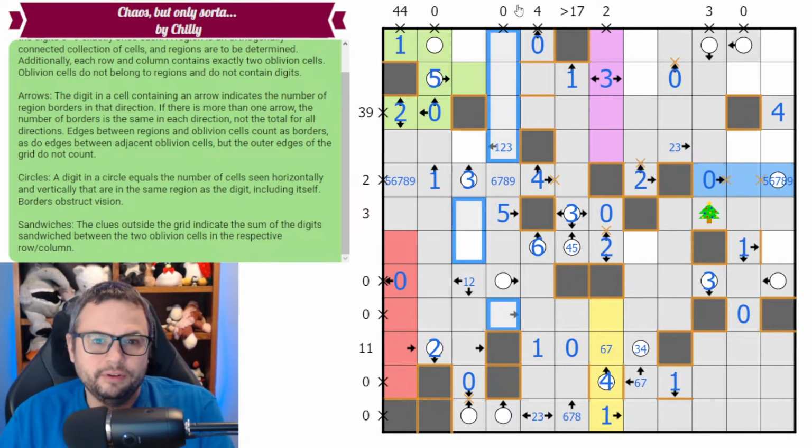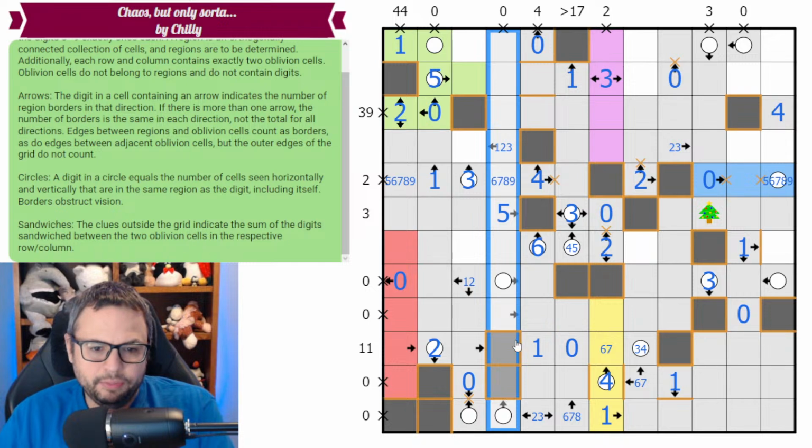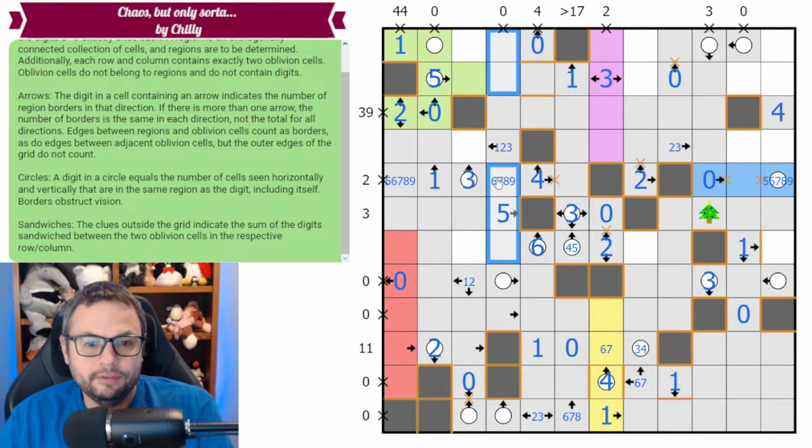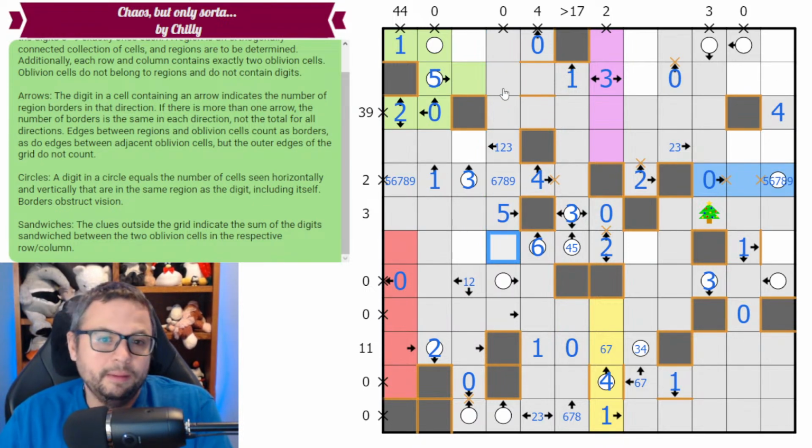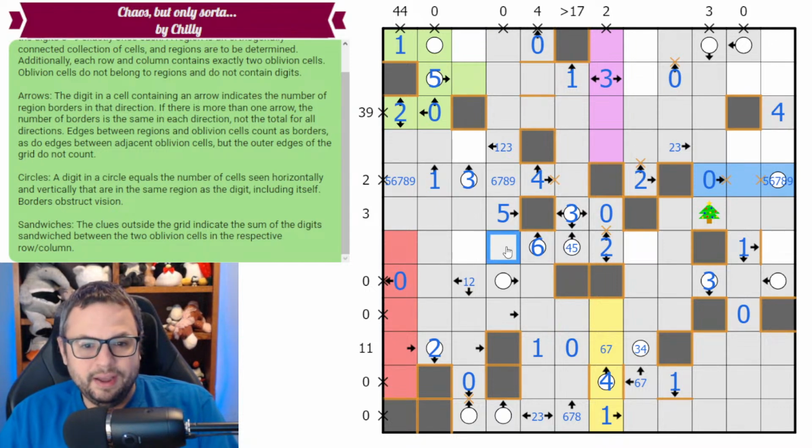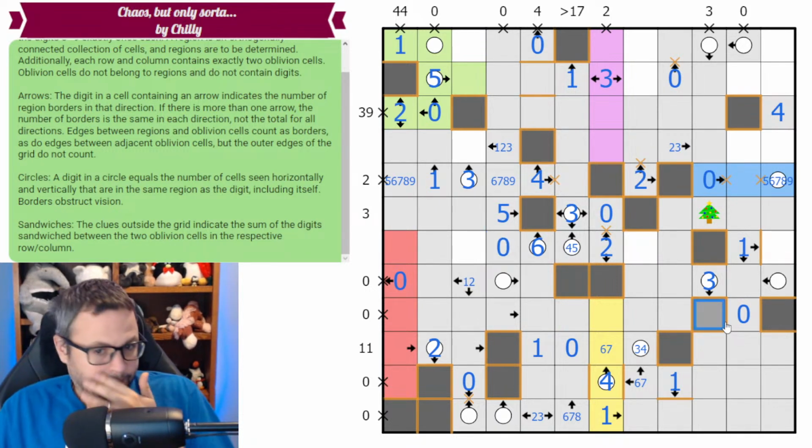And so now when we ask where 0 is in this column, we've got to go through it again. It's not in an Oblivion cell, it's not in a circle, it's not in a row with a 0. It's not in that row with a 0. It's not in these cells that are marked as not being able to be 0. Not in those rows with a 0 either. So this is in fact a 0.